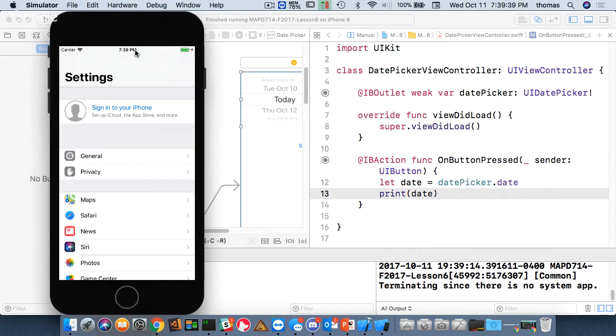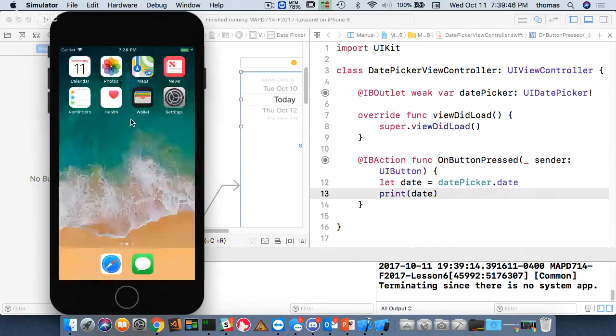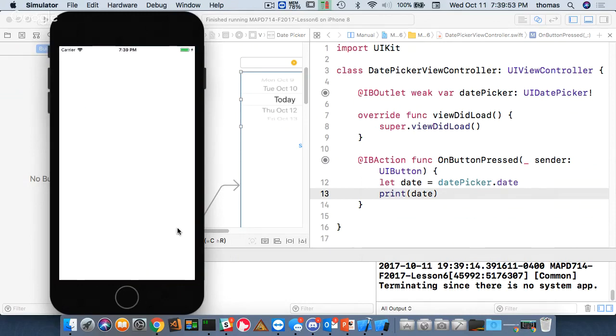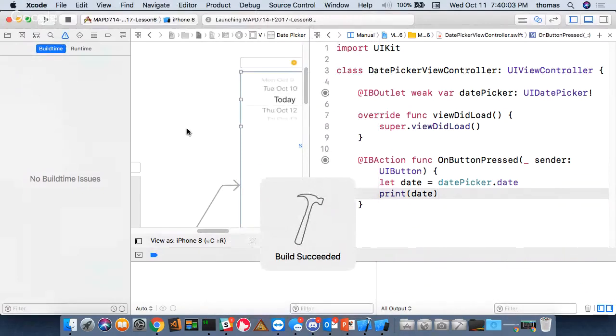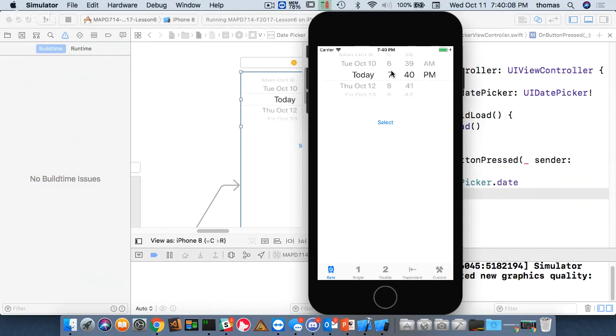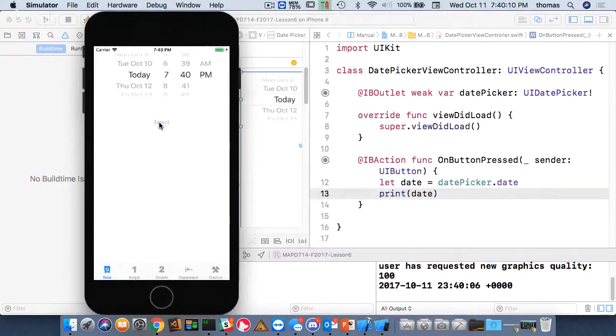It says 7:39 now, right? It didn't say 7:39 before, right? It said 12 something. All right, let's try that little app again. So I'm going to switch over to our date, which is this one. And if I click select, oh yeah, it terminated my app. Hold on a second. Let's try that again. So stop the simulator and run the simulator again. Hopefully it won't kill my simulator again. 7:40. I should see, well, no, it didn't do it again, 23:40.